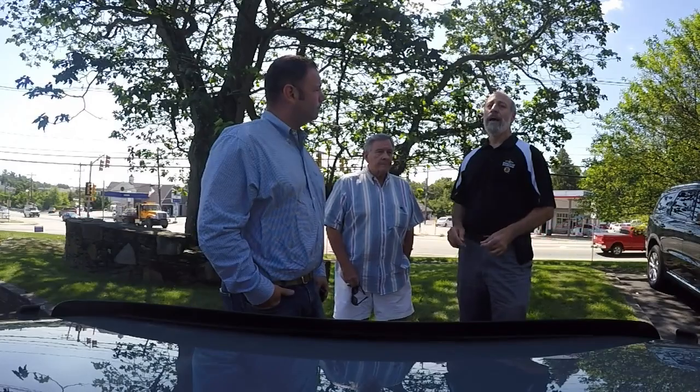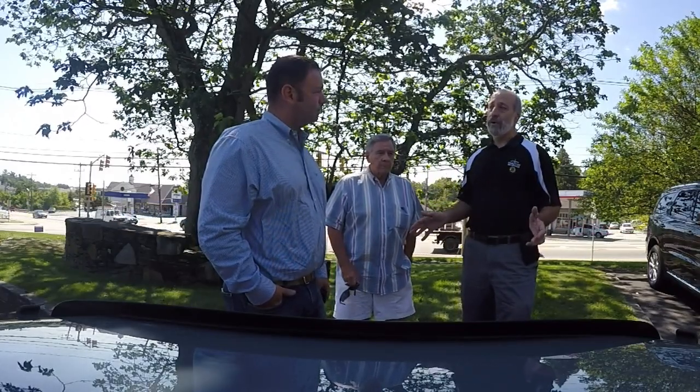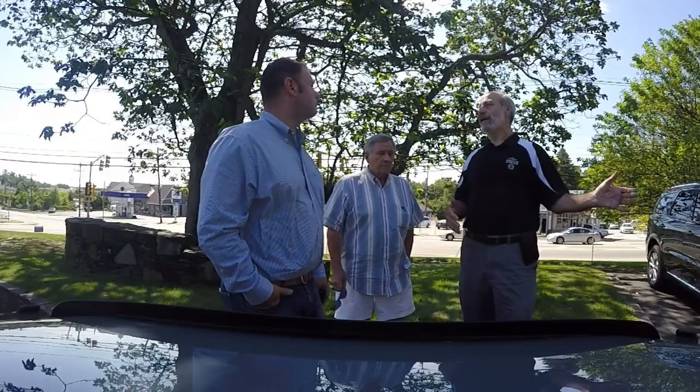We should be able to have through traffic most of the time. People have also asked about detours. The state doesn't want to do detours if they can at all avoid it, so really we're going to try to keep everything here as much as we can. As we get up to the western side of the project up near Choke Park, things get a little narrow. We may at times be down to one lane, but again, not during rush hour traffic, so it shouldn't be too bad.